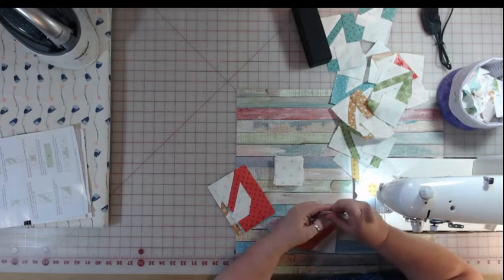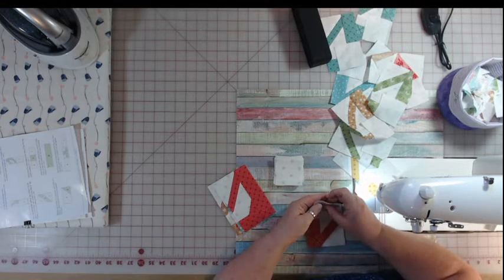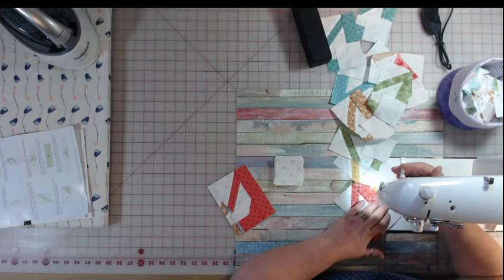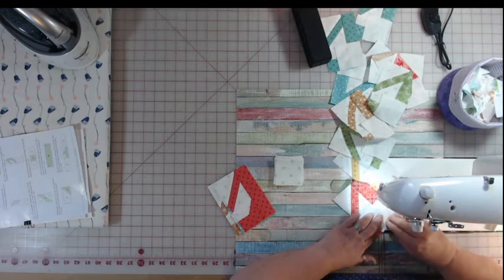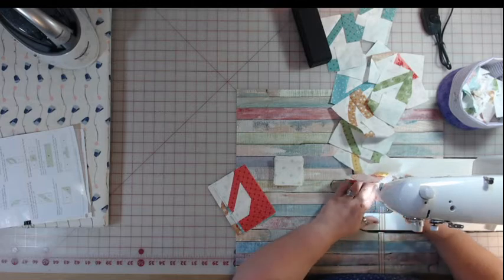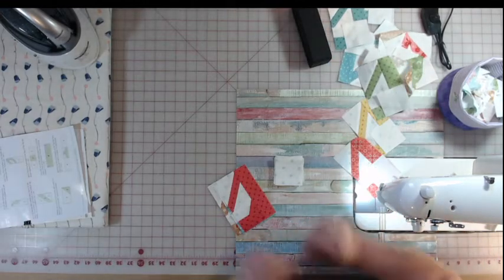I wish Missouri Star would come out with every single kind of their ruler, because I would buy every single ruler in the sizes that I use, especially that big one. But I don't really need a big one because my big one shows up on lots of stuff.